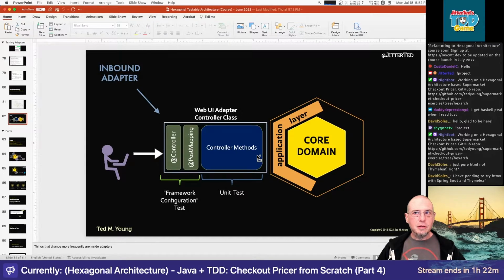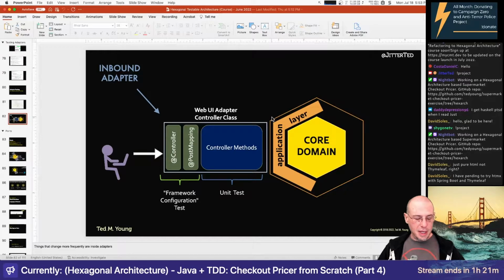Now, there are two major schools of thought on the kind of test that I would write next and how I would write it. One school of thought is, the application layer, which is a service, you would mock it out and then check for behavior interactions.